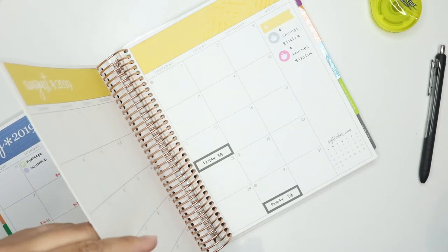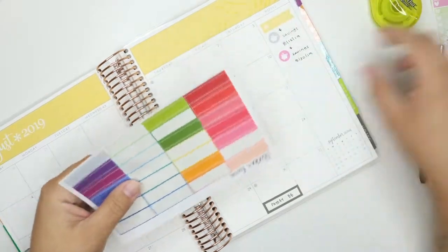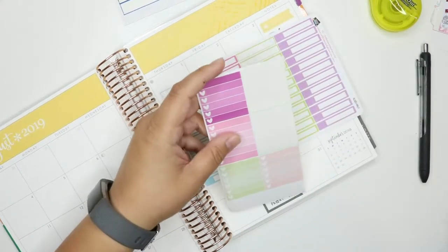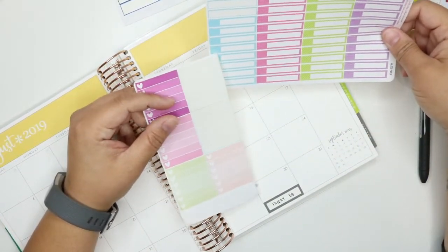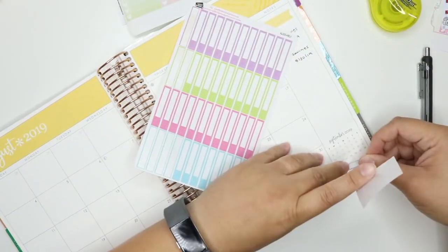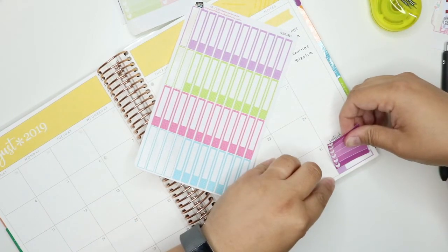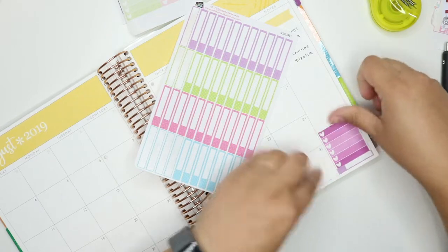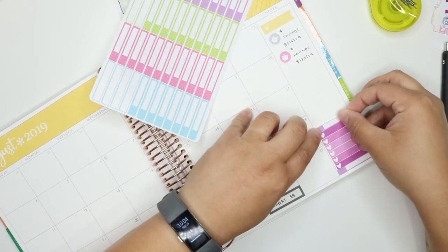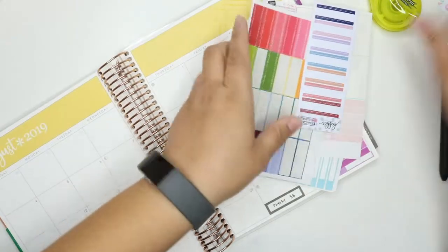Then I'm going to add in boxes. What am I using? I'm using these boxes. Nope, not that one. Wrong page. This one. And then I think I'm going to use the purple. Alright. I don't need this month here, so this isn't exactly my favorite look ever, but I'm just trying to use these stickers that I got from the D-stash, so I'm trying to not let it bug me.